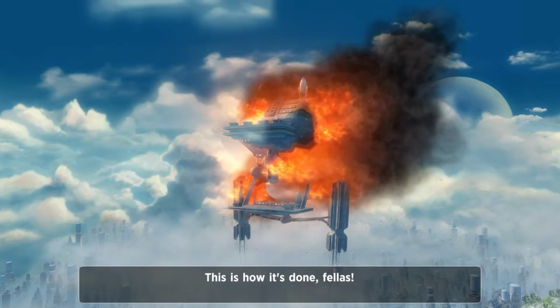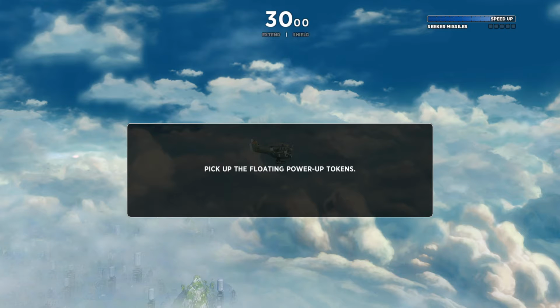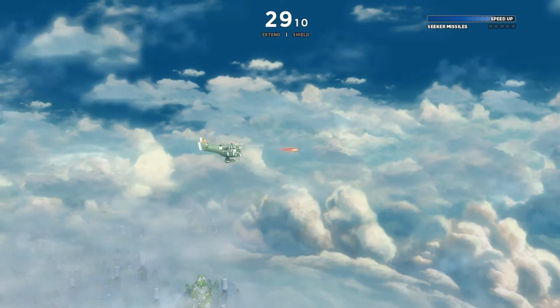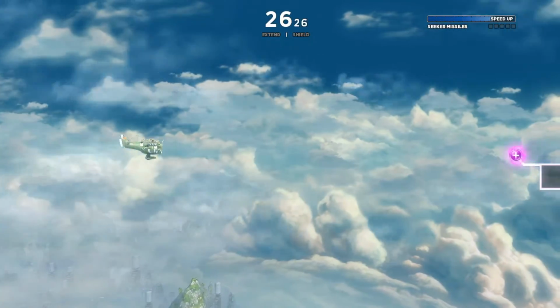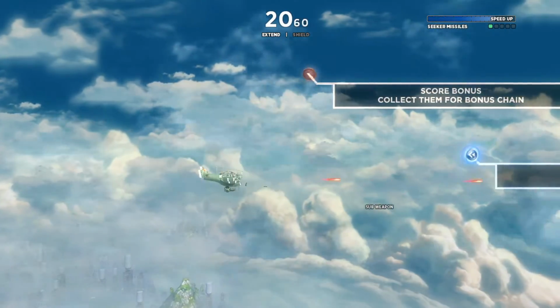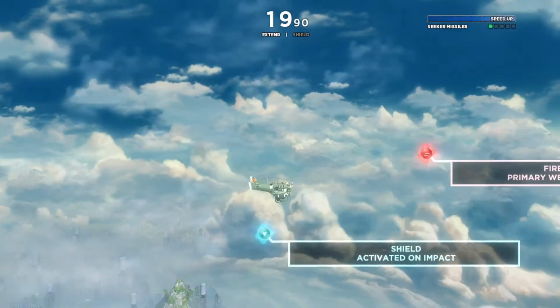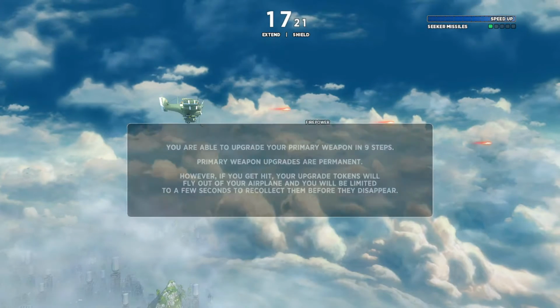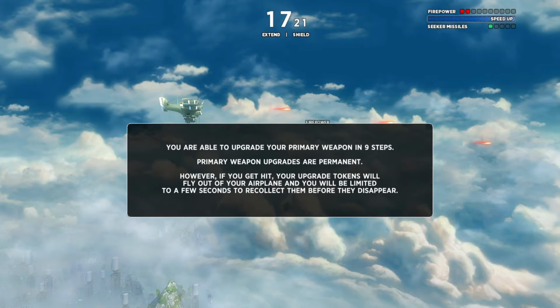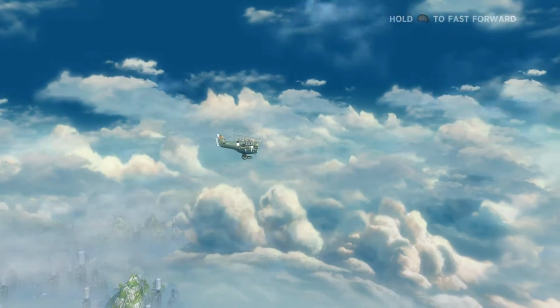This is how it's done, fellas. Okay, pick up the floating power up tokens, okay? So that's one, is it? Time extension. Sub-weapon. A skill bonus. Capsule replenish. Time extension. Shield. Firepower. Okay, I'm never going to remember that, but never mind. You're able to upgrade your primary weapon in 9 steps. Bloody hell. I think in the arcade mode I played the other day, I managed to get it up by about 2.